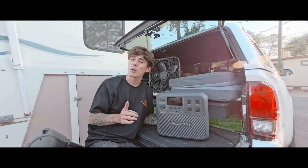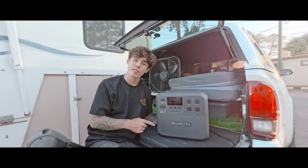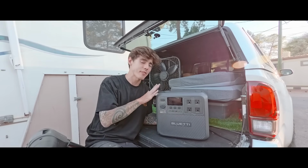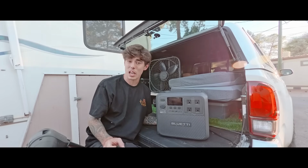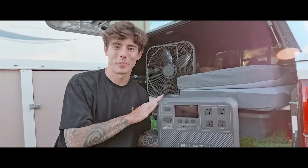But I can't tell you how stoked I am about this. I've used it only a couple times now because I just got it, but I charged my GoPro as well as my phone off of it. It didn't even do a percentage. I'm telling you, this thing is heavy duty and it's going to charge your stuff 100 times over with zero problems whatsoever. I'm gonna kick it on right now and show you a little bit of what it's capable of, but I'm telling you, this thing is capable of 10 times more than what I'll probably ever put it through.